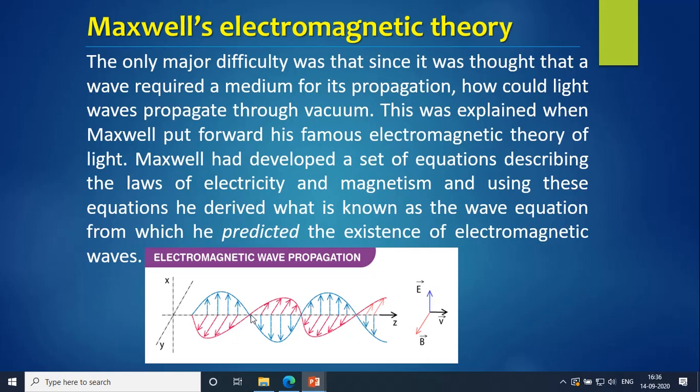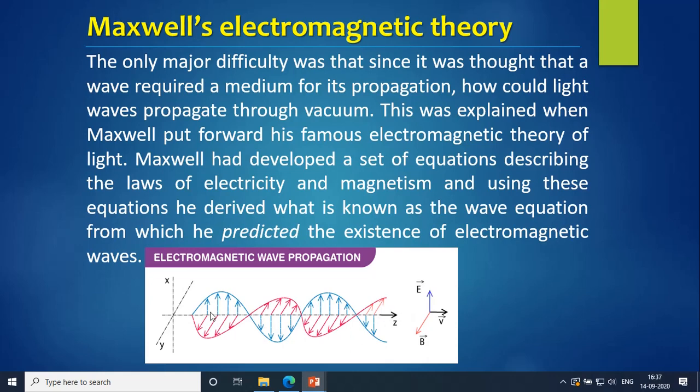As these magnetic vibrations change with respect to time, electric vibrations are simultaneously produced. In this way, electric vibrations and magnetic vibrations are perpendicular to each other and complement each other. Whenever time-varying electric vibrations are produced, magnetic vibrations are simultaneously produced, and as time-varying magnetic vibrations are produced, electric vibrations are simultaneously produced. They are mutually perpendicular and perpendicular to the direction of propagation.